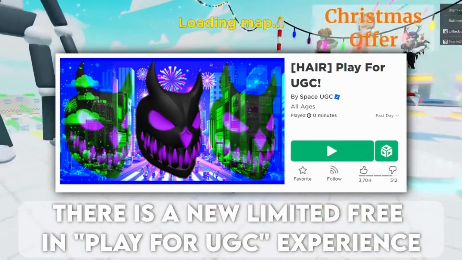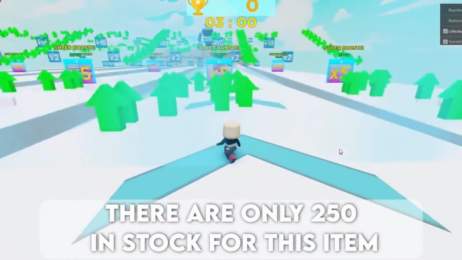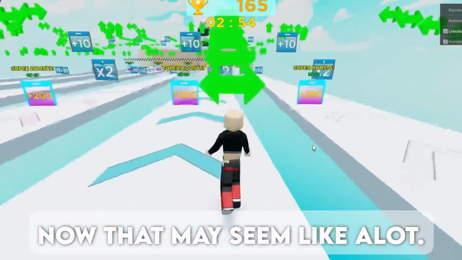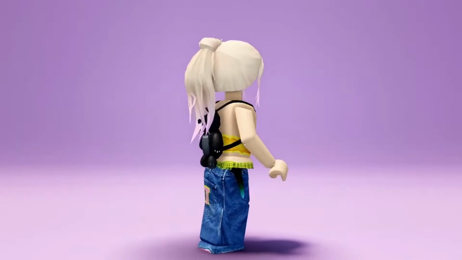There is a new limited free in Play for UGC experience. There are only 250 in stock for this item. Here is how to get the cute item. You need 475k points to claim it. Now that may seem like a lot, but it is very easy to get. Here is the cute hair. Do you like it? If so, comment below.